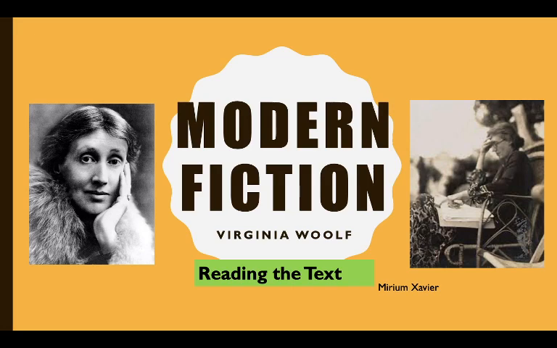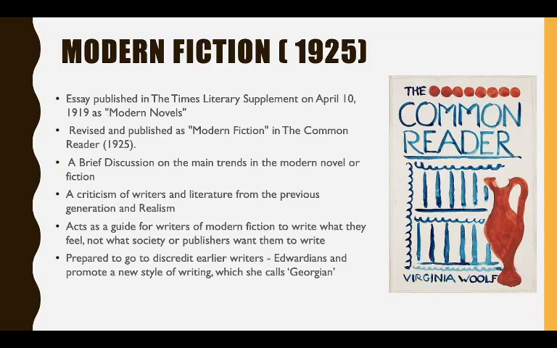Modern Fiction is an essay written by Virginia Woolf, which was published in the Times Literary Supplement on April 10, 1919 as Modern Novels, which was later revised and published as Modern Fiction in the Common Reader. Here we get a brief discussion on the major trends in the modern novel, and particularly this essay is a criticism of all those writers and literature from the previous generation.